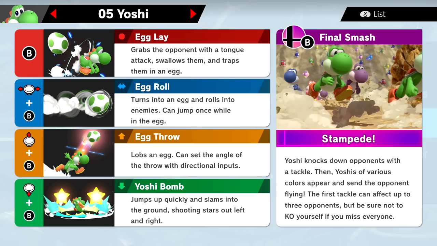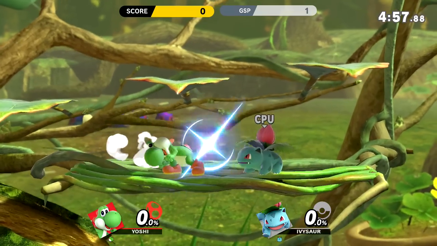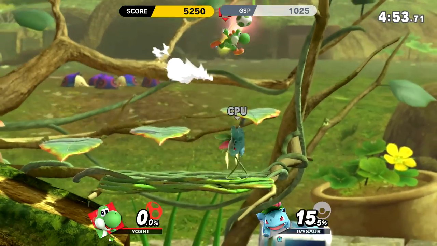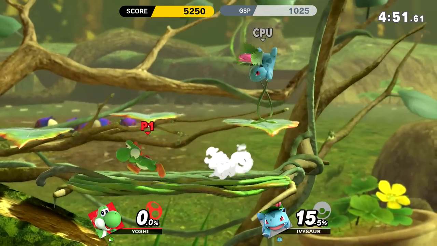And then finally, his Final Smash is Stampede. Yoshi knocks down the opponent with a tackle. Then Yoshis of various colors appear and send the opponent flying. The first tackle can affect up to three opponents, but be sure not to KO yourself if you miss everyone. Very cool. So we'll do what we can. I'll try to lick up Ivysaur and turn him into an egg. I don't know how well that's gonna actually turn out.